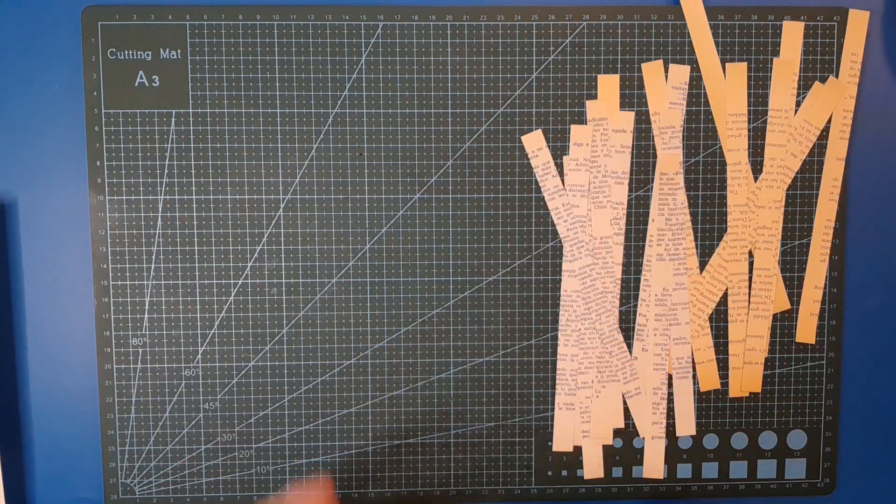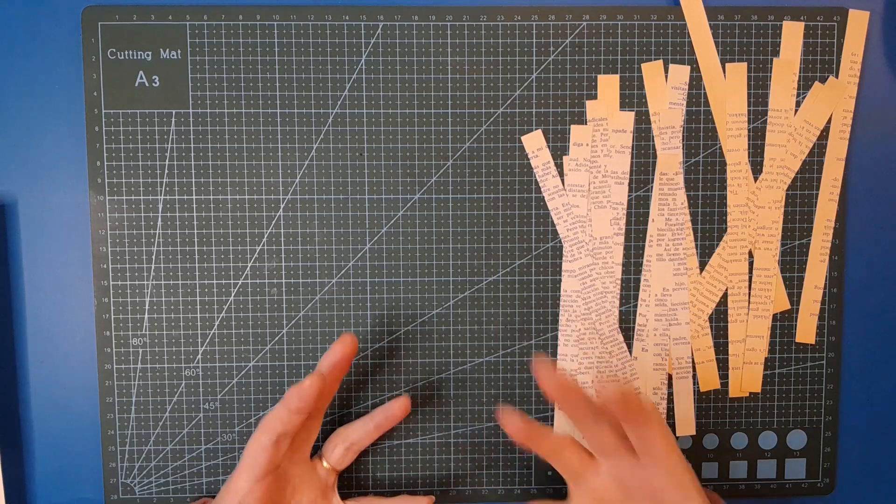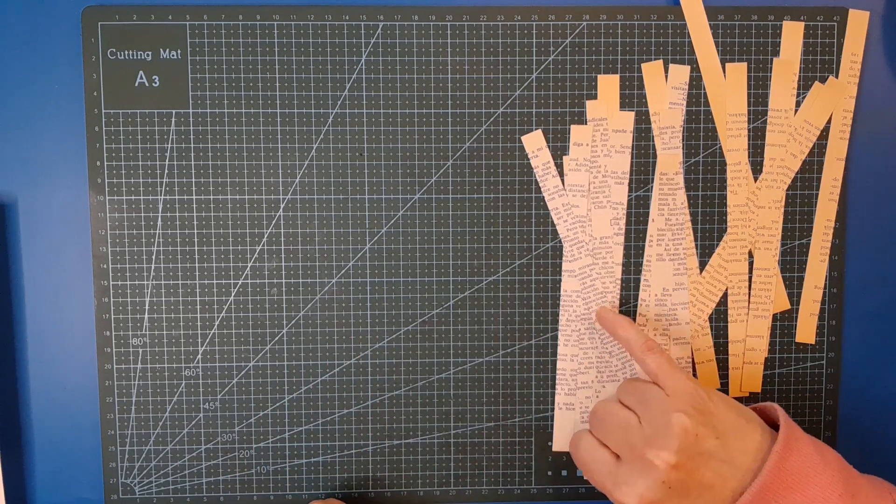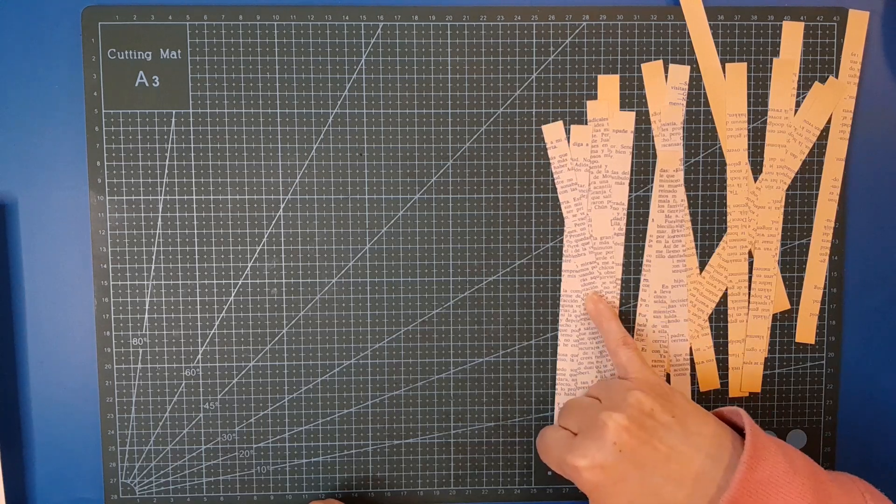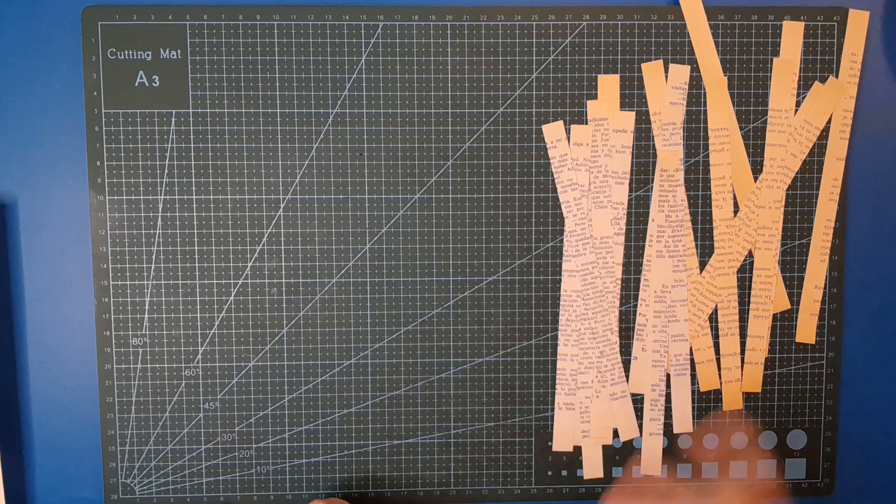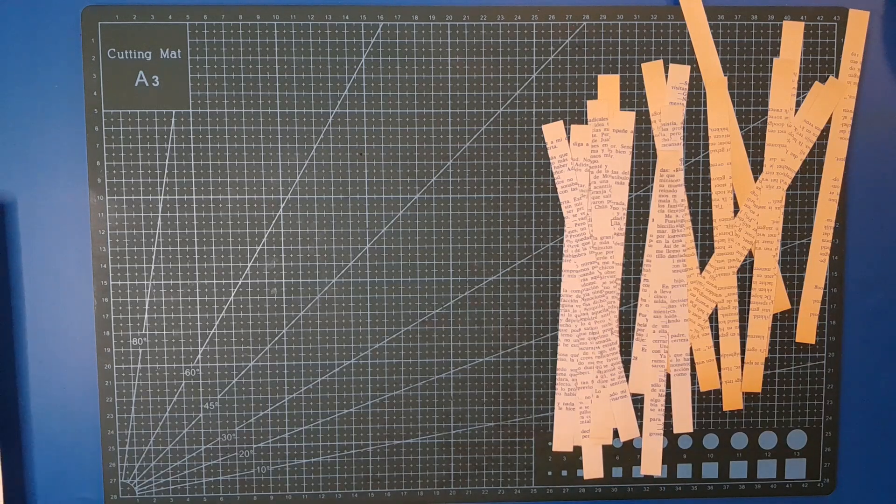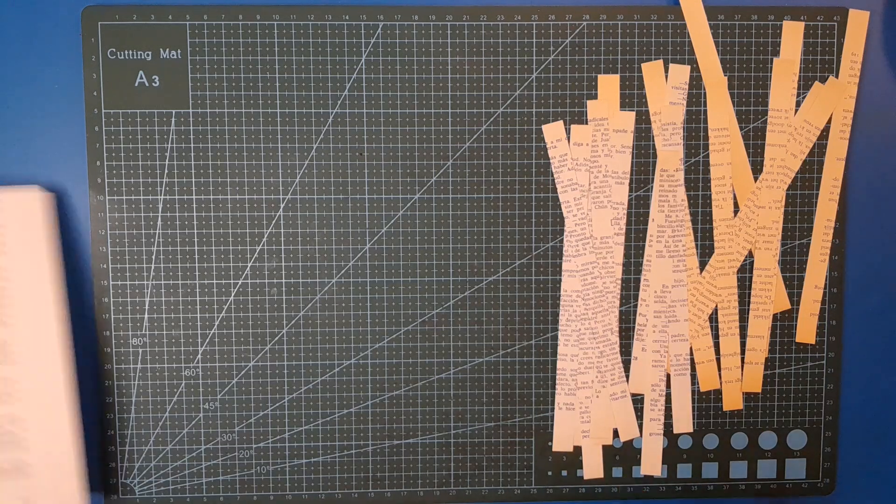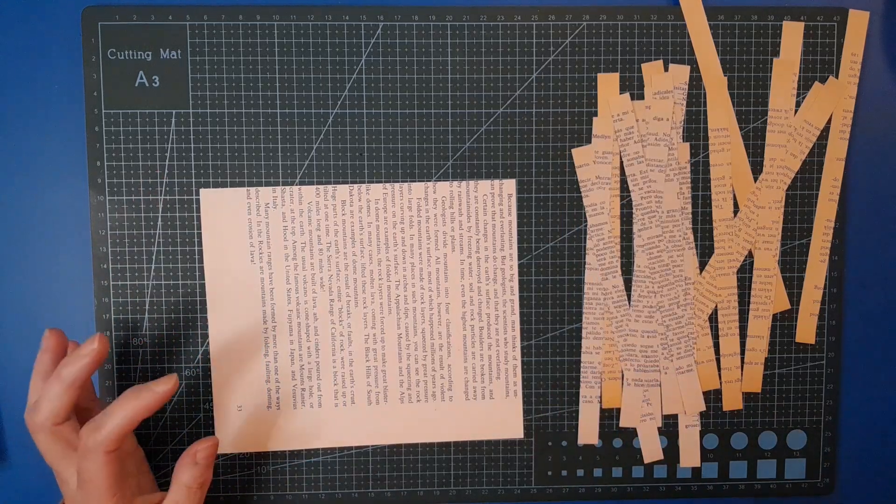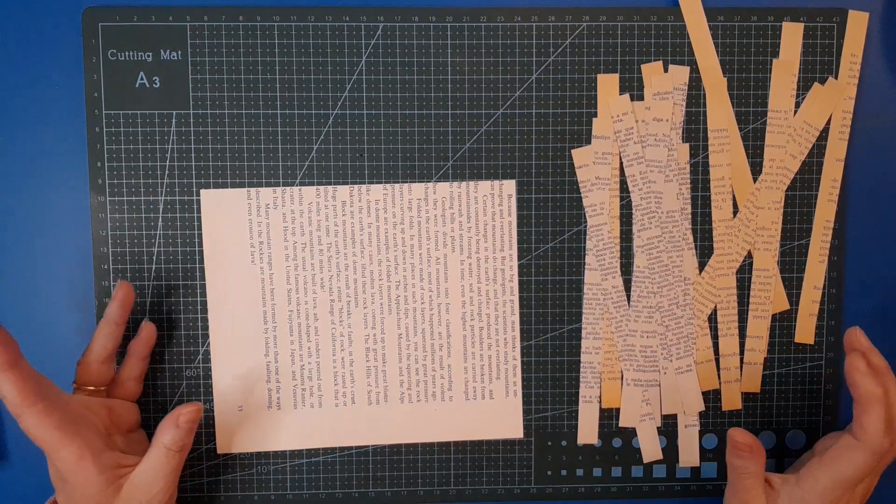I prefer to have two different colors, particularly if I'm working with neutrals, because it invites interest visually as well as the text. Today the lighter book page is in Spanish and this browner one is in Dutch, which just adds a bit more fun. But it doesn't matter, you can use English because you only get bits of words showing.